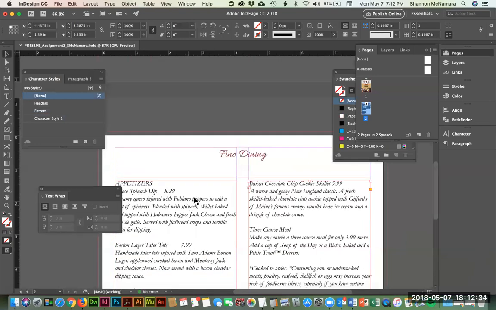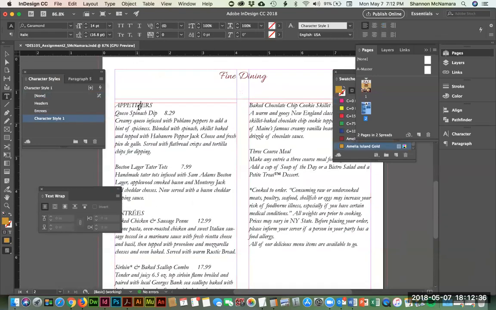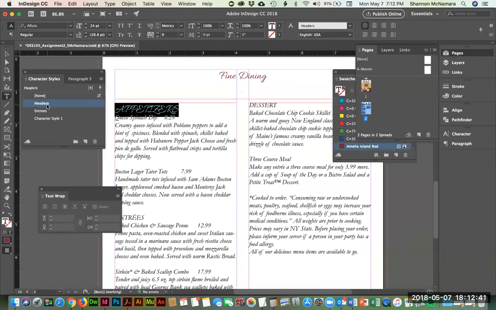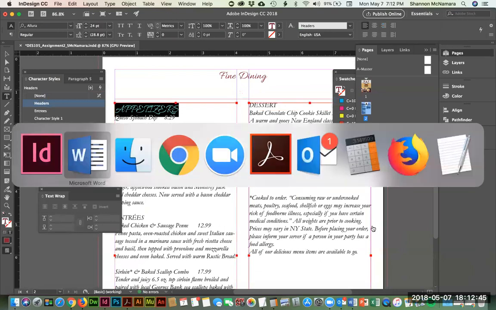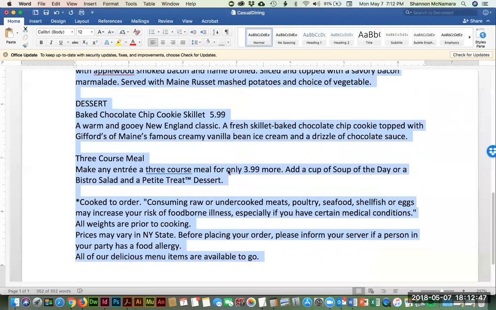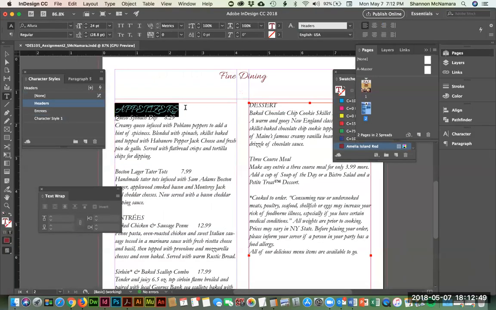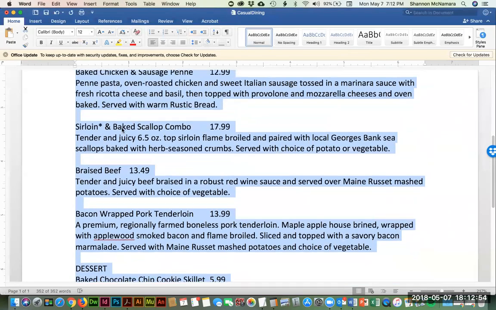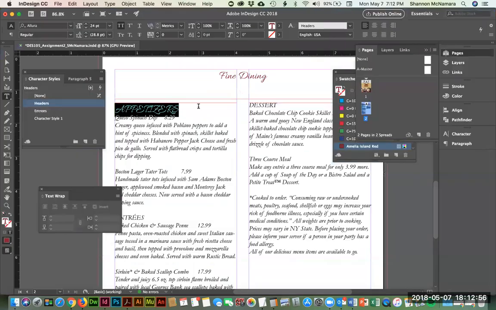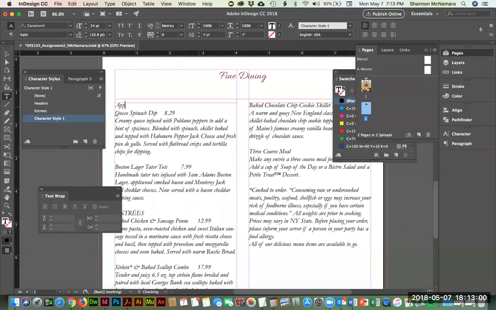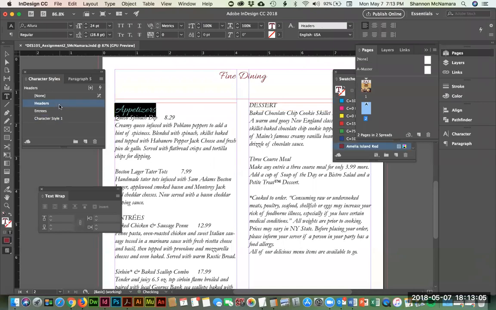So when I start to change things, such as my font for my header, which I do not want to be all caps in Word. Yes, it was. I need to fix that. Boo. It'd probably just be easier to type it out. All caps in a script is a big no-no.